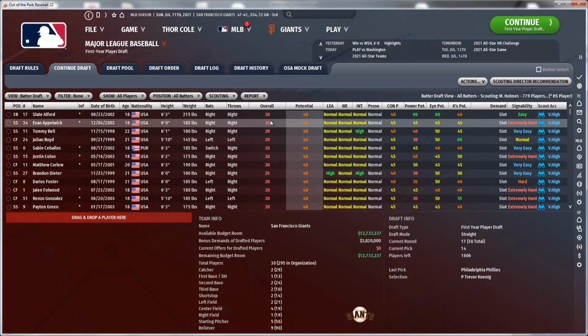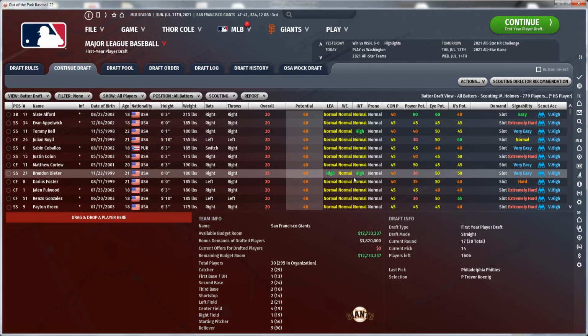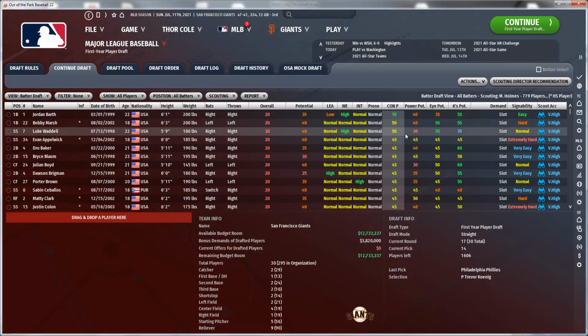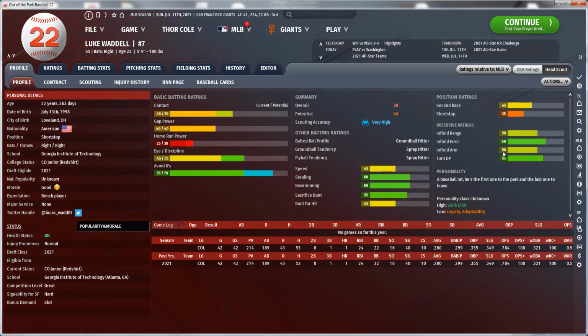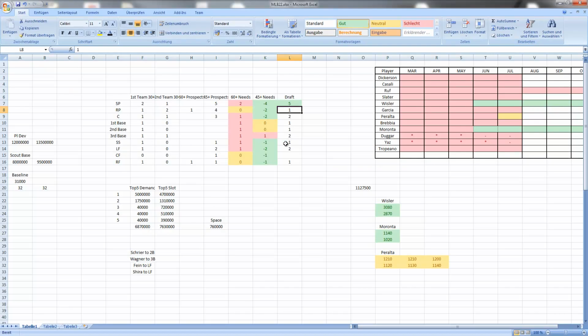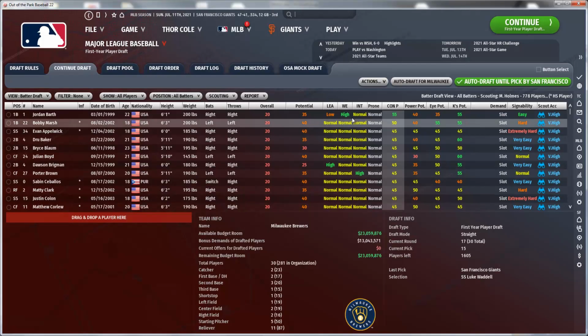All batters. No filter right now. 40-40, no. 40-30, no. Let's go by contact. I kind of like those ratings here. Probably not a shortstop, more of a second baseman. But we'll leave him at shortstop for now and pick him here. High work ethic, and I like the 50-55-70. So yeah, Luke Weddle. Shortstop. Two shortstops, two third basemen, one and one, and that means we have enough infielders for a team, and we have enough catchers for a team. We need two more outfielders and a sixth reliever. Okay.